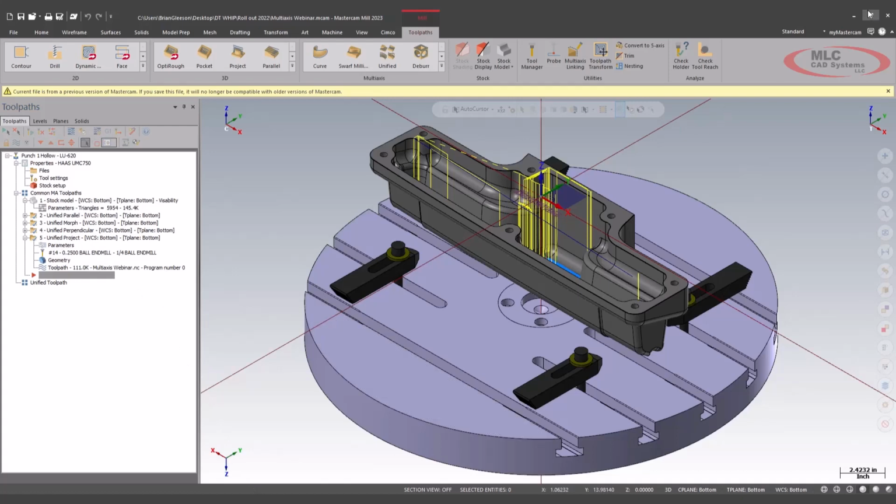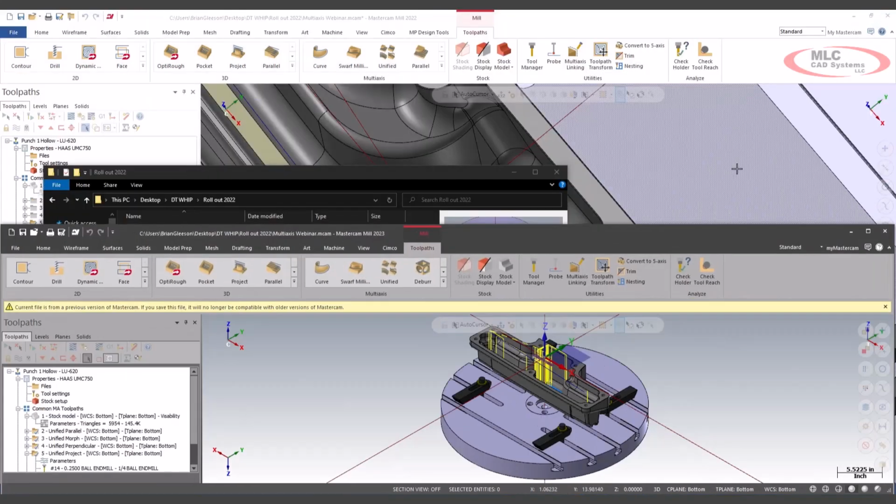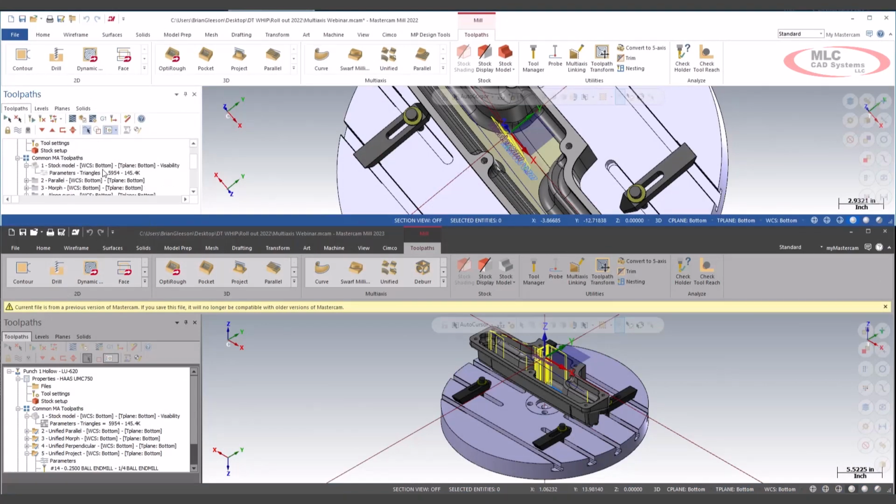Let's go ahead and I'm going to shrink this down a little bit. So scrolling along, 2022 on top, we have parallel, morph, along curve, project curves. 2023 on the bottom, unified parallel, unified morph, unified perpendicular, unified project.